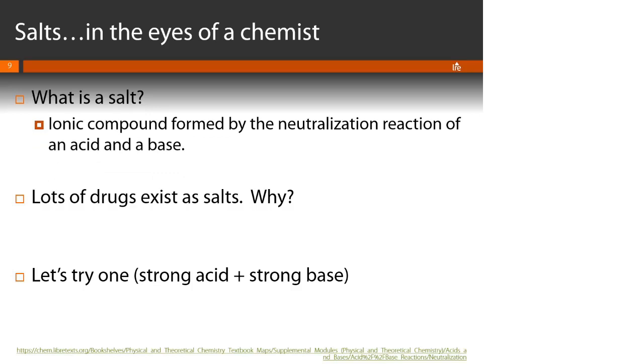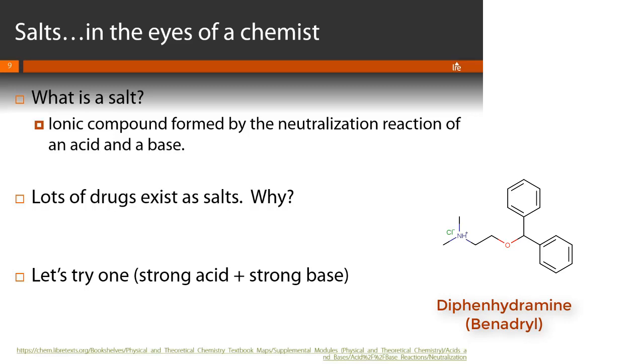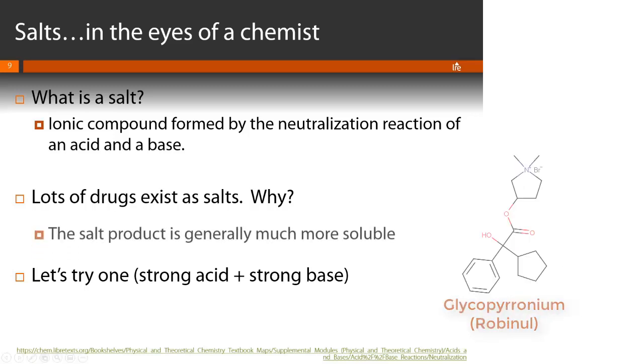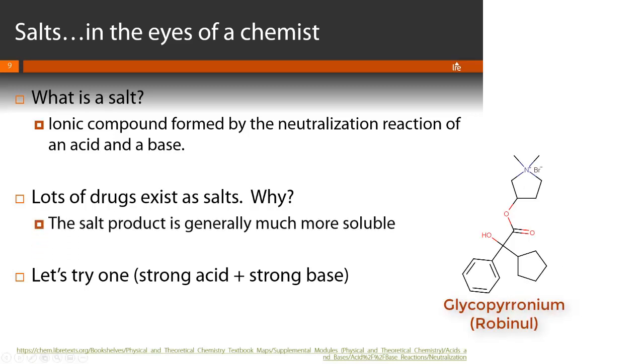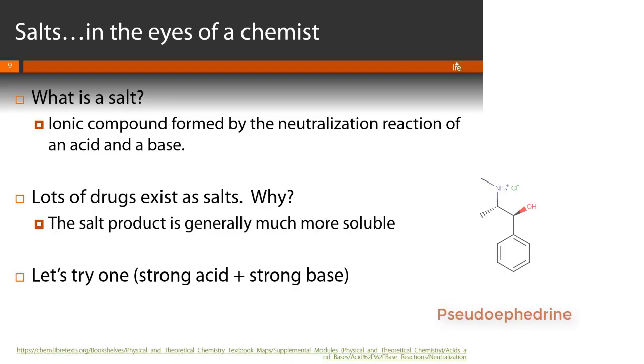And one of the reasons that's so important for a biological chemistry class is because of the drug industry. So organic salts, especially those formed from the reaction of an amine with a strong acid, are going to have much greater water solubility than the amines themselves. So this makes amine salt drugs much easier to administer.